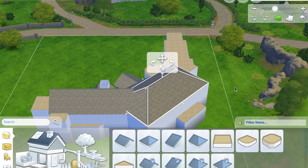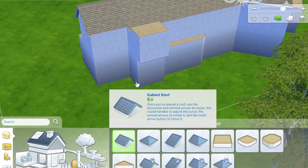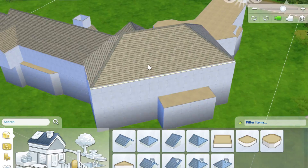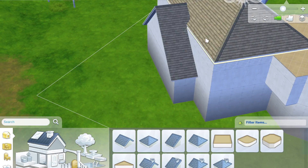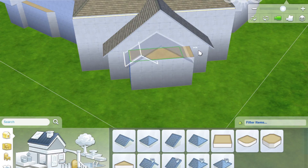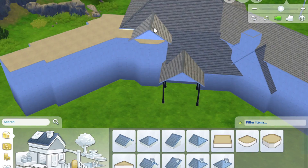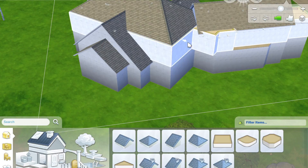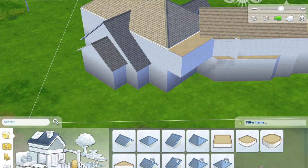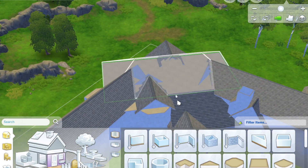I couldn't really see the back garden much so I had to make it up as I went along. What I did was make a little maze garden. A lot of this video was very repetitive so I obviously cut a lot out. But all in all I think it's a really good build — the roofing was insane. So many different rooms and I had to change the build just to accommodate the roofs, but I got there eventually and I think it looks really good.